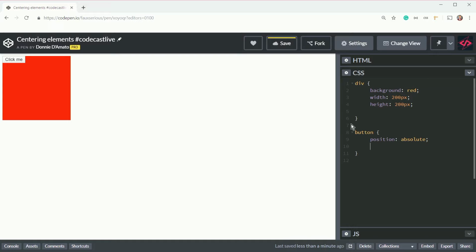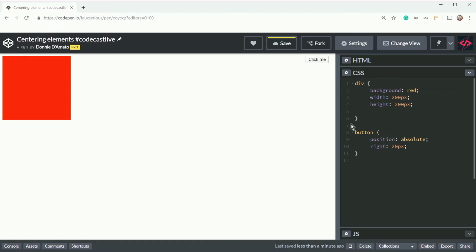So your ancestors are your parents and your grandparents and great-grandparents and all those people that go all the way up the chain to the first of your family. So the most recent of those folks will hopefully have a relative property on it. Now, in this particular case, I don't have relative on anything, so it kind of defaults to the window. So if I put in a property like right 20 pixels, this will actually go all the way to the right of the page and then off about 20 pixels. But that's to the page.